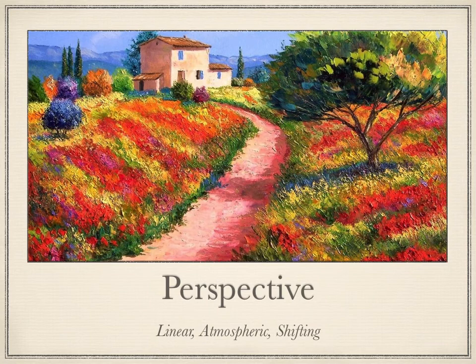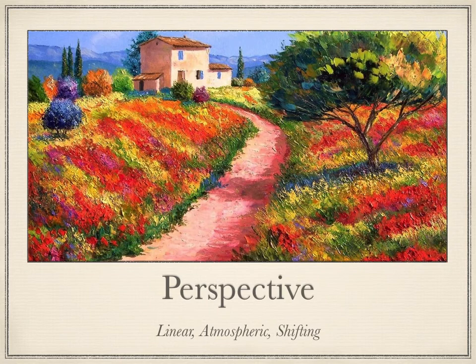And you can see that in this painting here. How do we know the road is moving away from us? Because we have these 2 lines and they slightly get closer to one another. Think about train tracks receding in the distance. That is linear perspective. It goes back to some vanishing point on the horizon. The next is what's called atmospheric perspective. This plays on how we as human beings naturally see things. Objects that are farther away from us are usually seen as smaller, out of focus, and often have almost a bluish grayish tint to them.